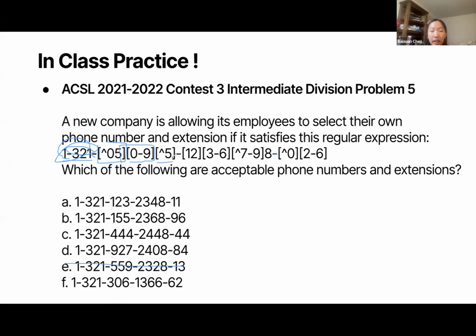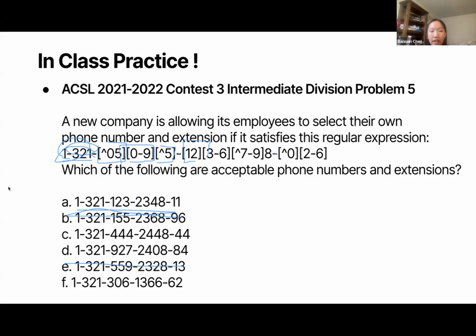And then we have anything that's not 5. So now here we need to look through the 1, 2, 3, 4, 5, 6, the 7th digit and see if it's not 5. So this one works. Oh, we have a 5 in the next one, so this one cannot work. And then we have a 4 which works, a 7 which works, and a 6 which works. And then the next condition is it has to be a 1 or a 2. So let's check. A 2 works. 2, 2, 1. They all work.